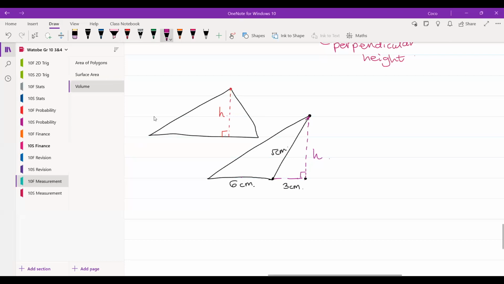Okay, so in this case, do you agree, Jessica, that this is the long side? This is the long side, yes? Yes, ma'am. Right, so if we want to find the shorter side, we have to take the long side squared minus the short side squared to get this short side.